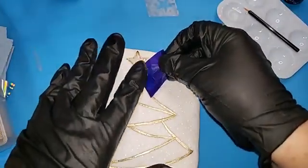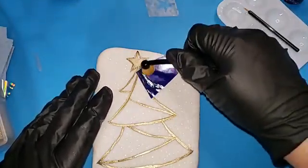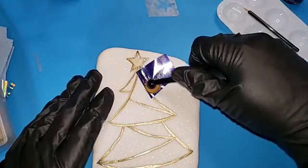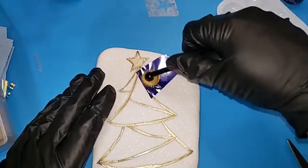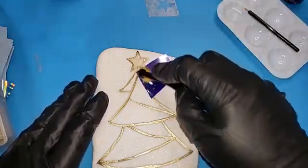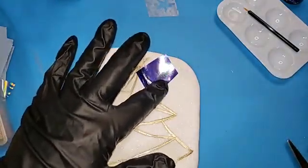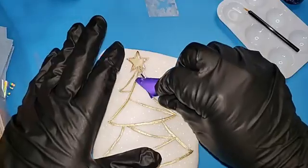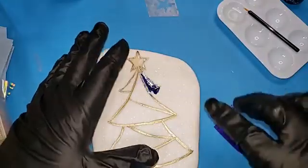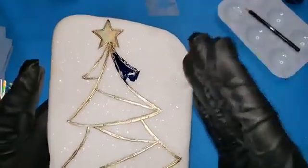All right, we'll do some royal blue, purple, however you call it. We'll call it this one blue. Like a dark blue, royal purple. 42 people. Yay. Oh yeah, I forgot to tell you, this will most likely stick to your gold paint for sure. We will be redoing the liner, but I like the border that it makes.